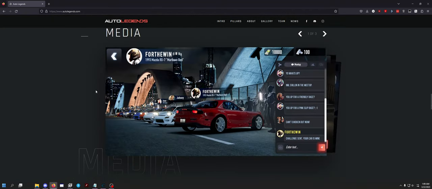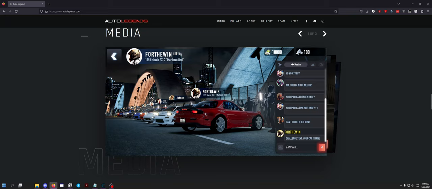As far as media, here are some screenshots from actually in-game. So this is pretty cool. Here's the chatting. On the side, you can see they have, this is probably chatting with friends. Maybe this is some other form of instant messaging. Looks like, obviously, two currencies. Completely normal in today's gaming world to have multiple currencies.